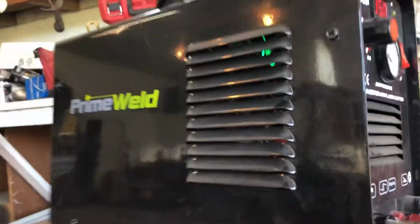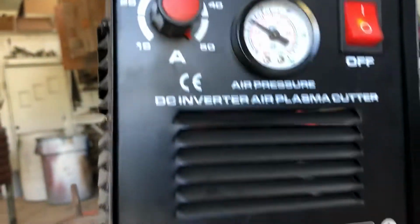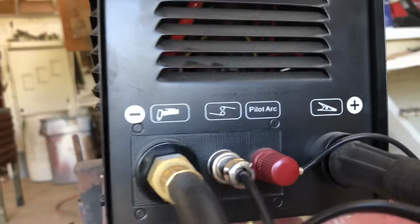And this has been the best little plasma cutter. It's Prime Weld. There's the front of it. There's everything on it. This is what the gun looks like.